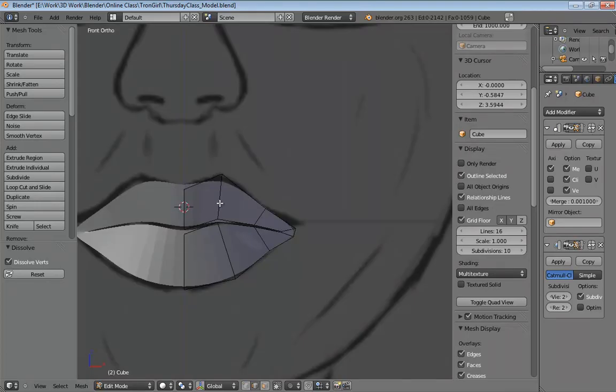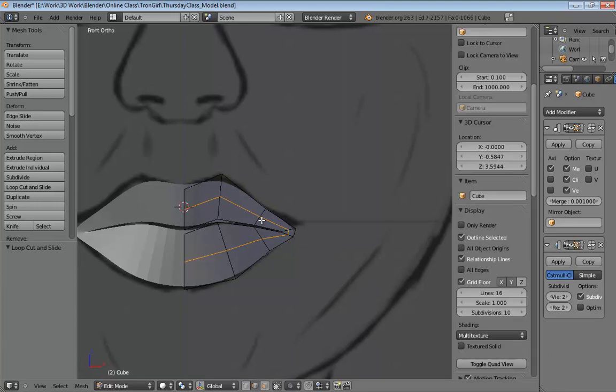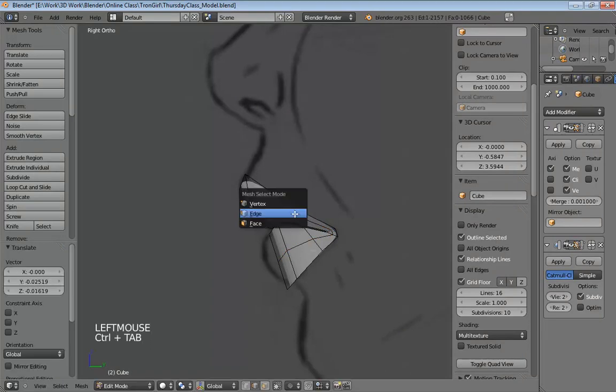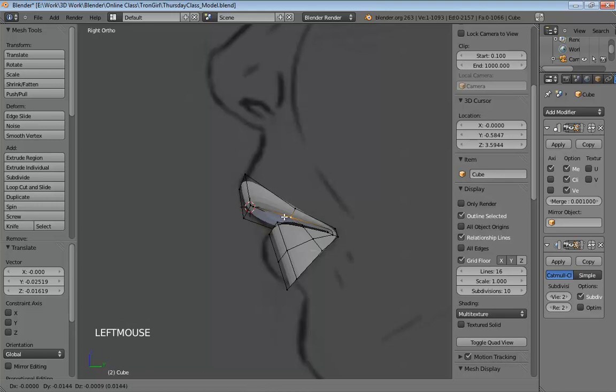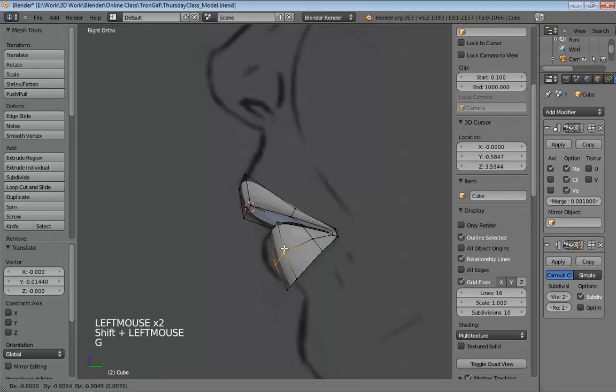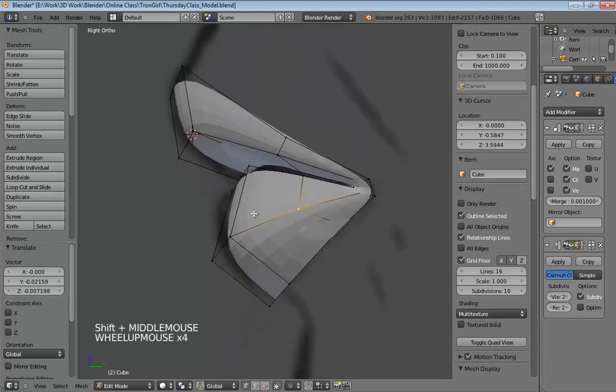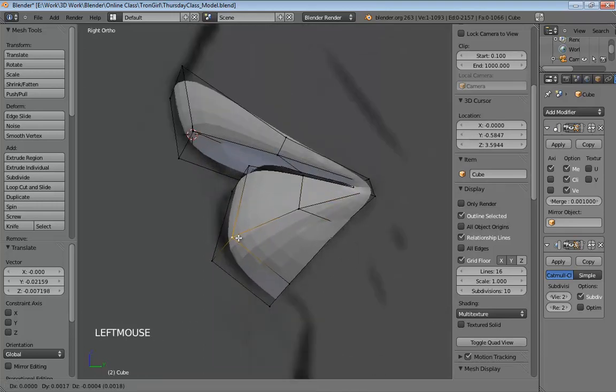So what we did to get the shape of the lips was to hit Control R and drop just one edge in, and then go to the side view, because that's where we have to do most of our moving anyway. We'll pull out. Let me switch over to vertices, pull this a little bit forward, pull these guys a little bit forward, and these like so. And we get it really close. It's not perfect, but it's pretty close.